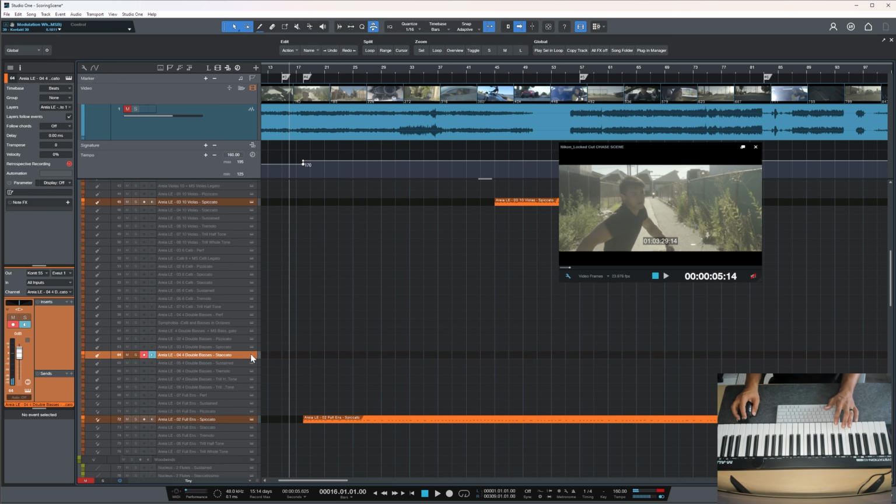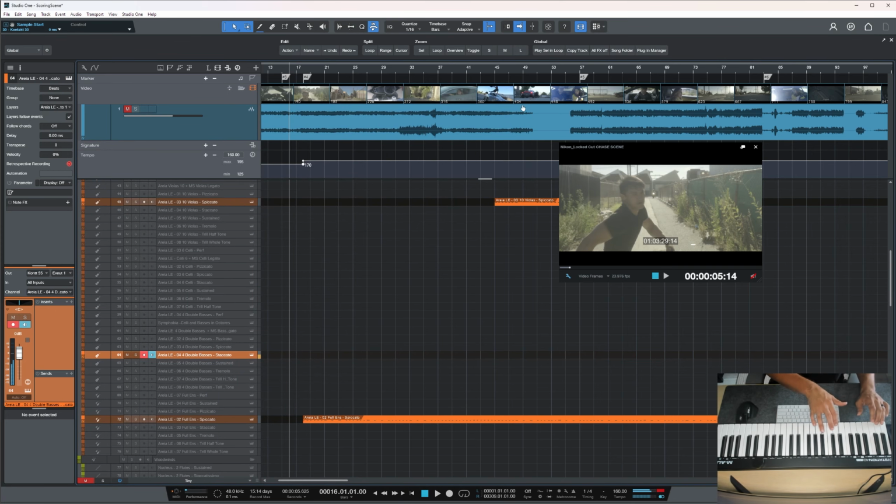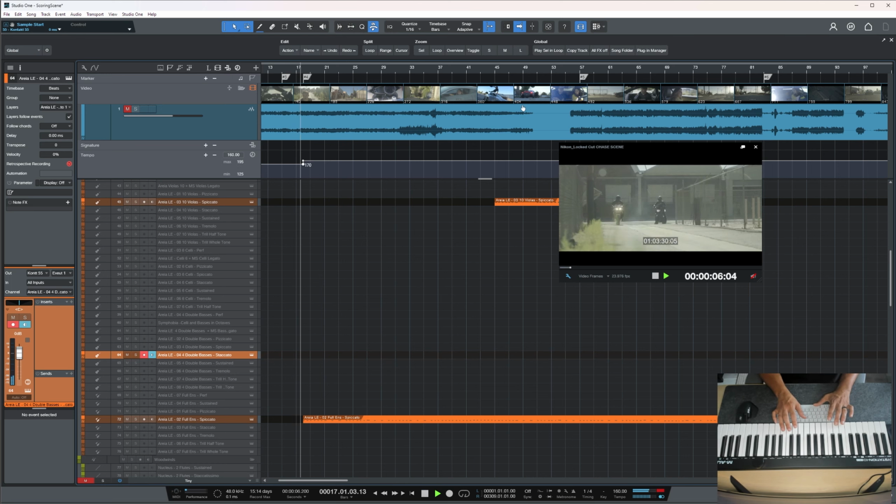So that bass is giving me a bit of an issue here. There you go. Let me see.